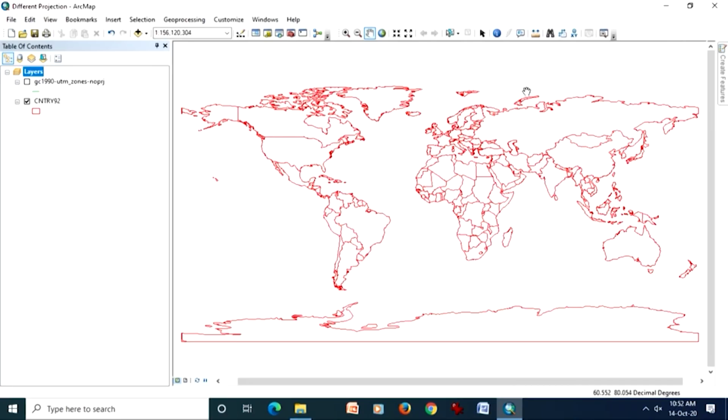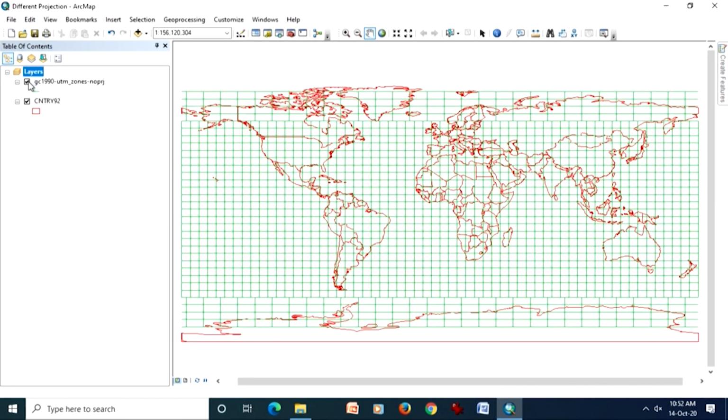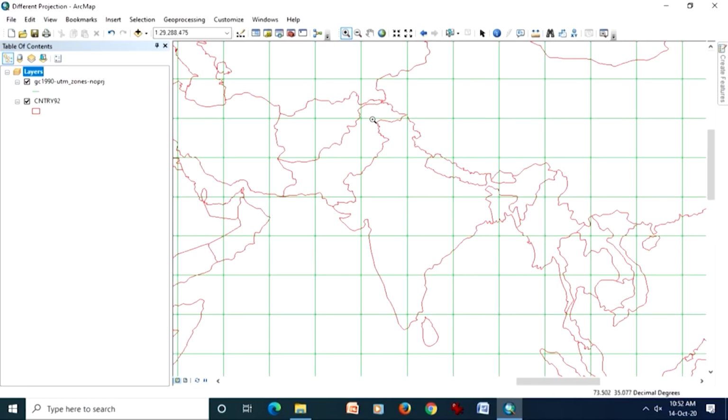So, now this is about how to change this projection to another projection, and that we can do. Another layer which I am also having in my view is the UTM zones of different countries. So, if I zoom over say India, there is some issue about the boundary of India in the northern part because of some international dispute. So, that we can ignore here. This is not the true boundary of India in the northern part, but many international maps are showing it wrongly.